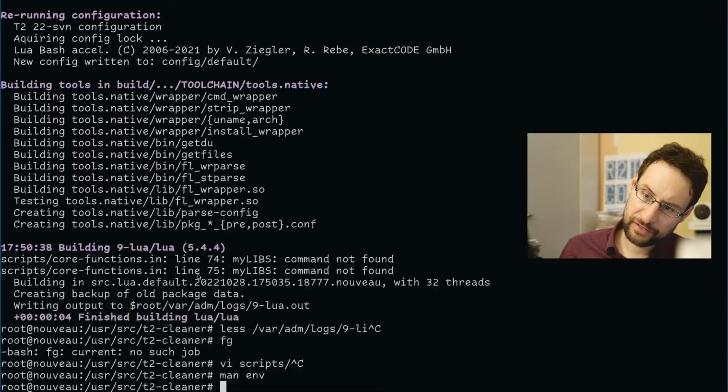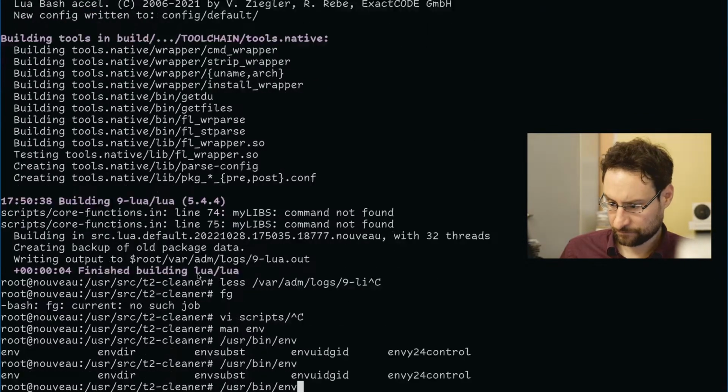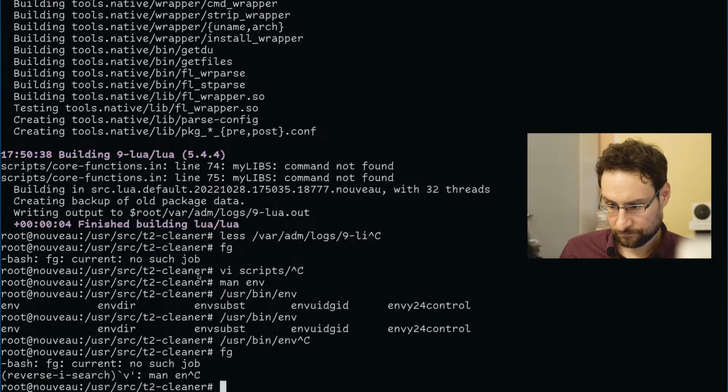Probably env does not help with it, does it? That probably also uses.